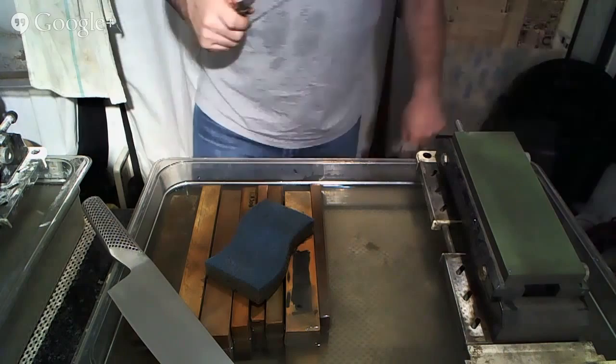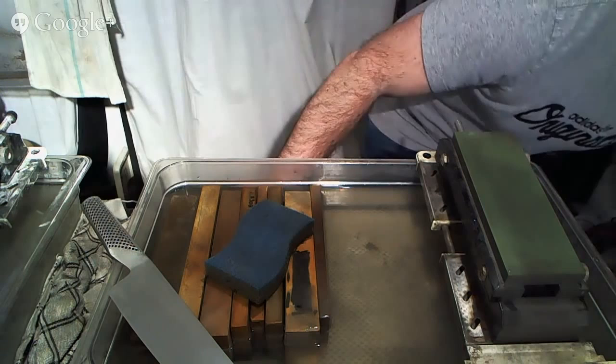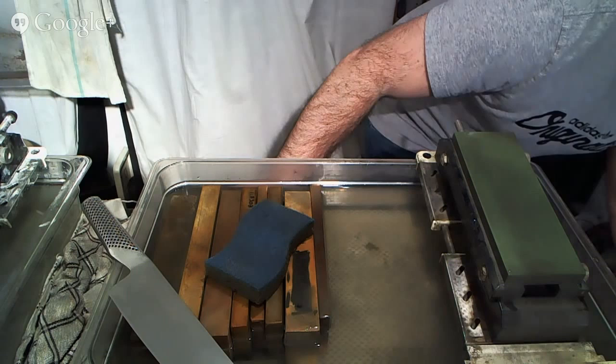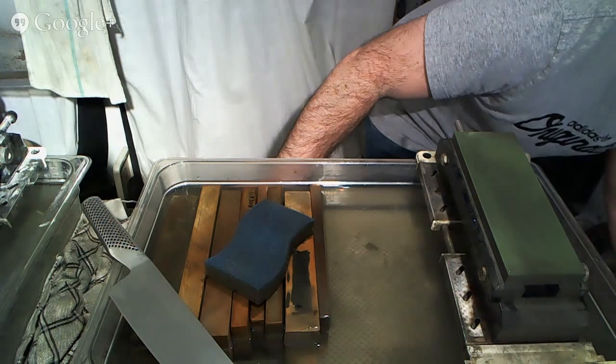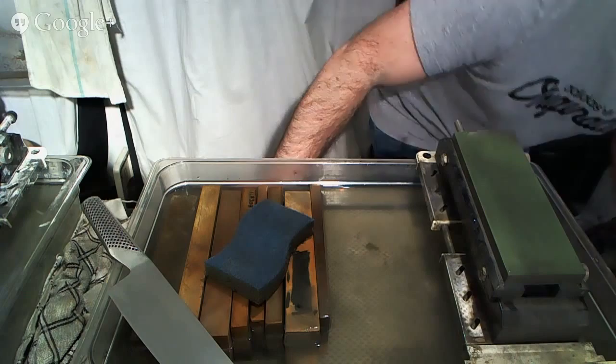So bear with me. I'm going to put this away, and then I will get back to sharpening. All right. Lost track of my windows here. Okay. So back to the sharpening.